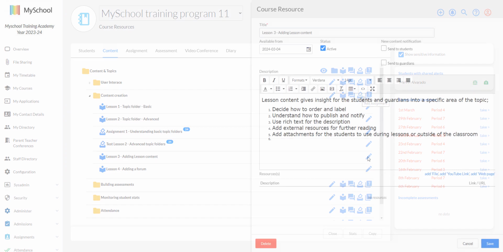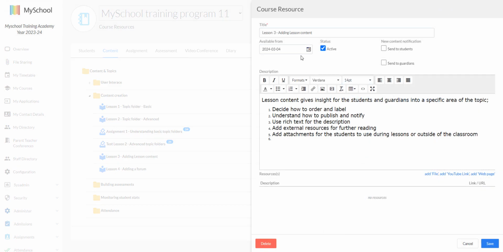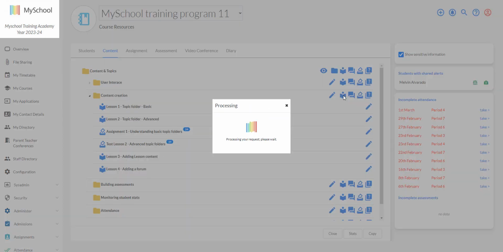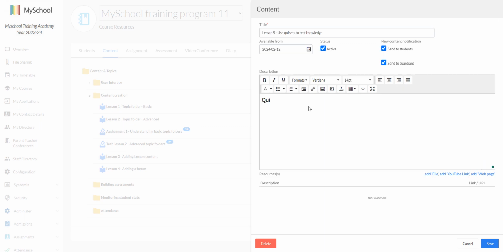Let's start by adding a lesson content. This can be wide-ranging and be covered over a few weeks or even a year. The educator determines when it is published to prepare their student cohort. The content for this particular topic is an introduction to the icons and their functionality we find on the MySchool LMS.